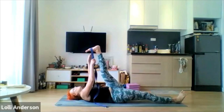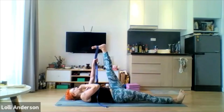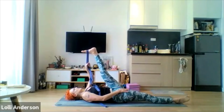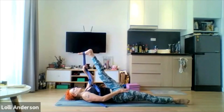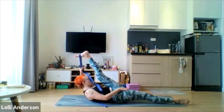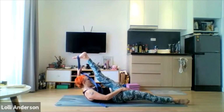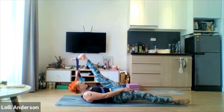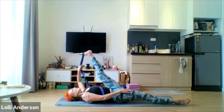Hook the belt, the strap, band around your foot. Right hand to the right thigh. Toes point on your right foot. Inhale, lift the nose up towards your foot. Five. Four, left hand has a strap. Three. Two. One, exhale, head down.